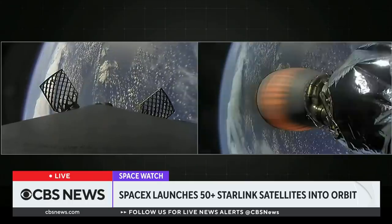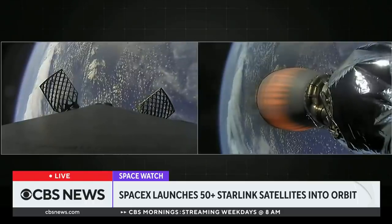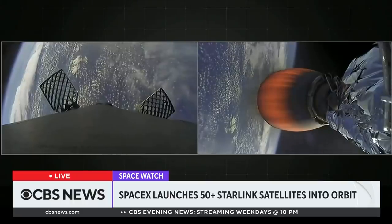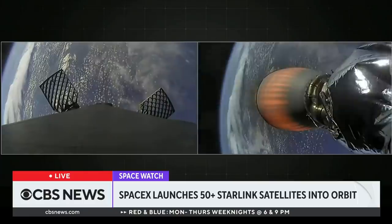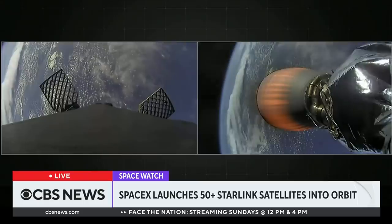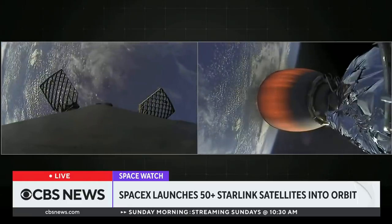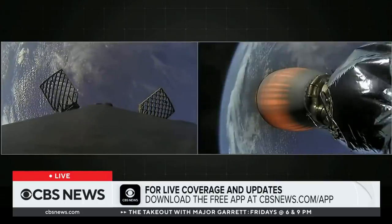Got some nominal call-outs. The MVAC engine lit up on the second stage. The first stage grid fins have deployed. On your left-hand screen you're looking at a view from the first stage; on your right-hand screen, a view of the MVAC engine on the second stage. While that second stage is doing its job, that first stage is coming back home to Earth. It'll execute two burns to get back home. First is the entry burn, where three of the nine M1D engines reignite. That helps slow the stage down as it's entering back into the denser part of the Earth's atmosphere. The atmosphere helps to scrub a lot of the velocity of the vehicle.